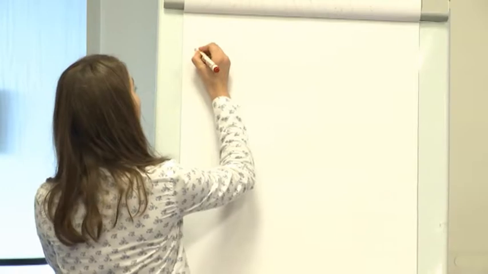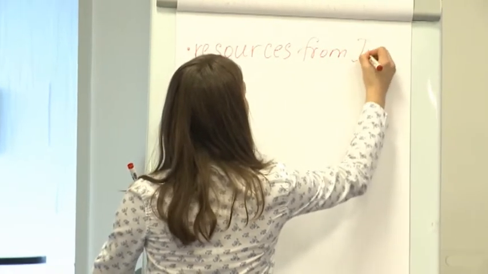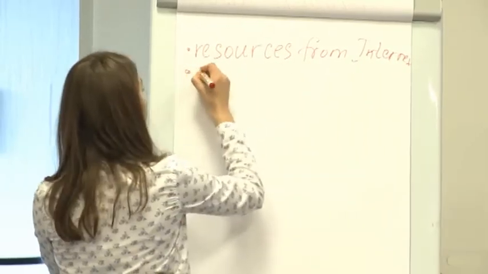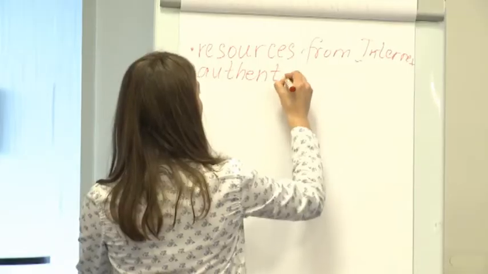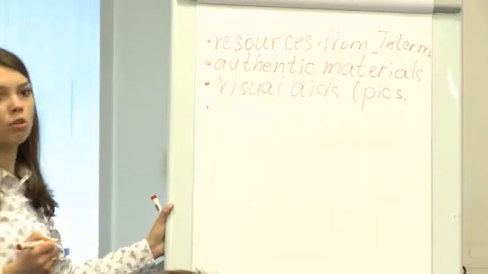What materials can we use for this? Authentic materials, maybe. Authentic resources from the internet, some images, some printable materials. Authentic materials. Yes. What else do you use? Visual aids. For example, the way you presented to us today was a kind of visual aid because you showed us some pictures, and this was a good way of showing visual aids. So pictures. Sometimes we need objects, maybe. Pictures, objects, PowerPoint presentation.